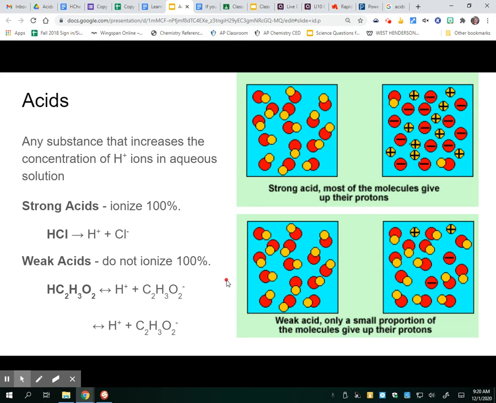And then they break up, and then they get back together. It's constantly, all the molecules are doing this. So if you were to take a snapshot, what you're going to see is not a lot of ions floating around, because while some have split up, others have gotten back together.